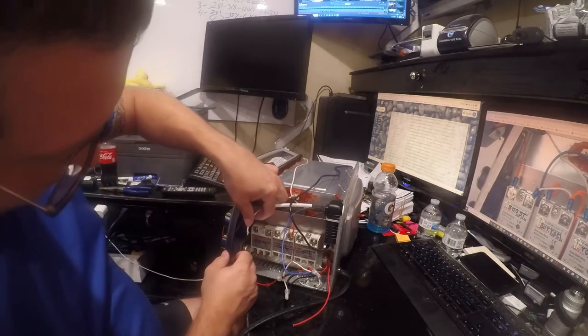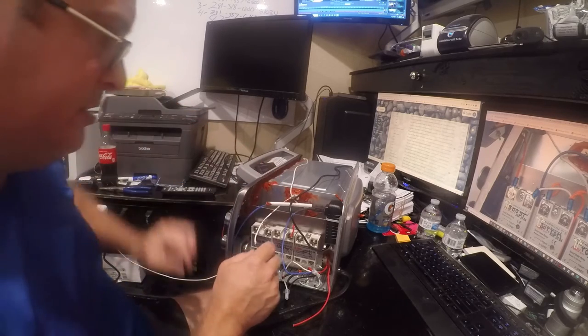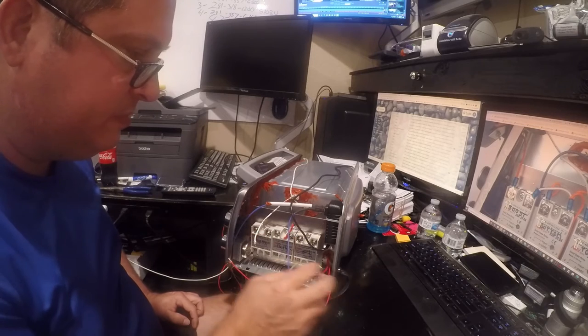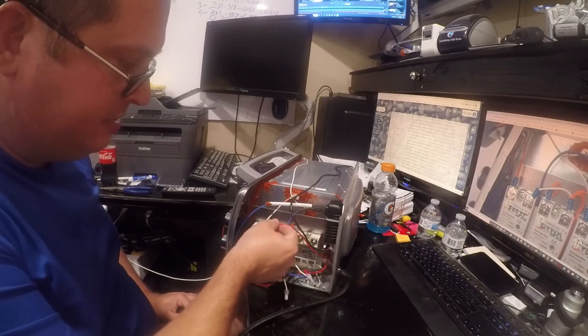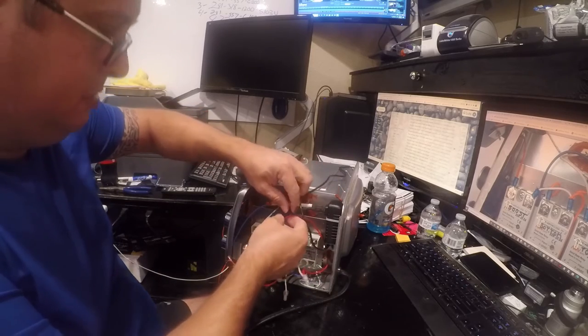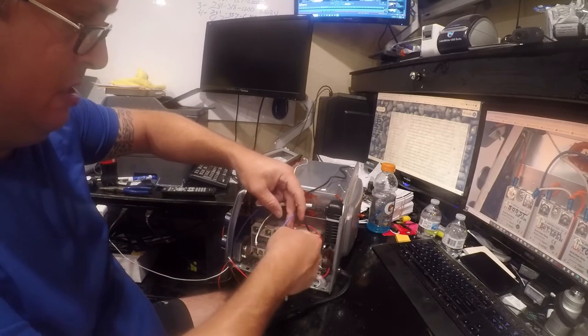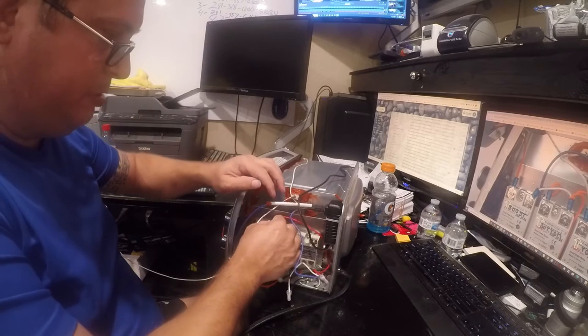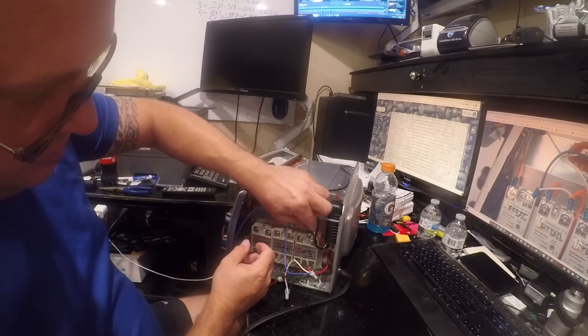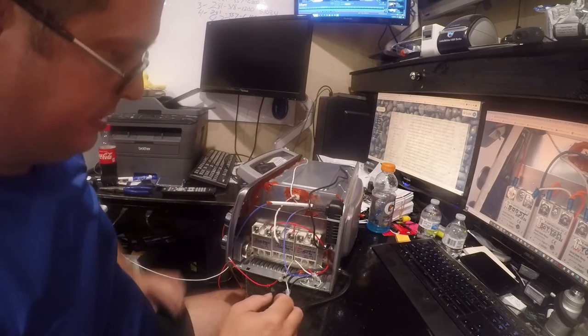this one can definitely go here. That one can go there, and well, that will fit. Yeah, that'll reach. So we can put that one here, and this one here. This is discombobulated.